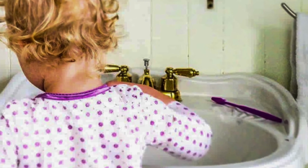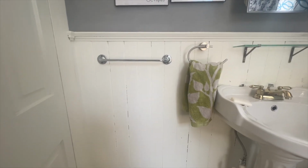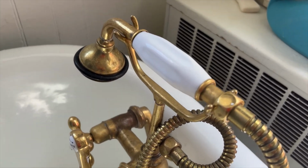And I know that doing mixed metals, if you read about it, it's considered fine. I think the rule of thumb is to only do like 2 or maybe 3. I think I might have more like 5 going on in here, but I don't mind. I actually like it. I like how it looks. That is our circa 1920s family bathroom.